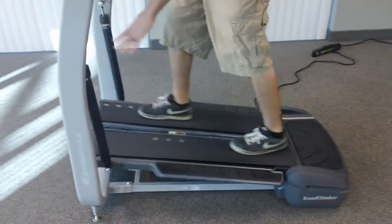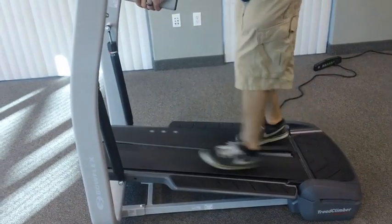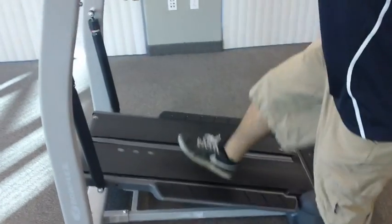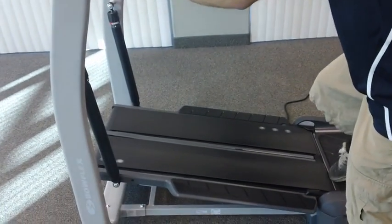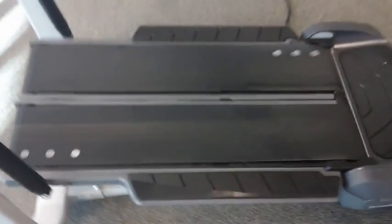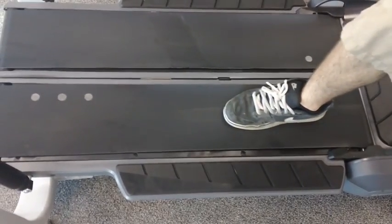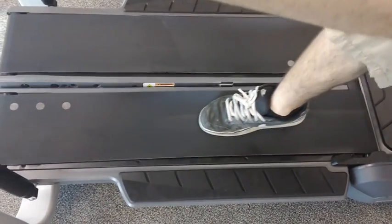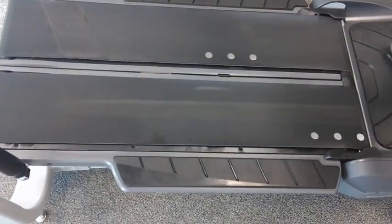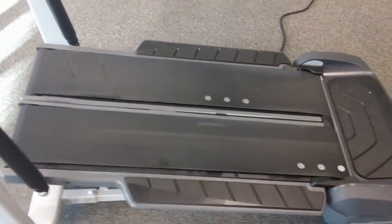What I don't like is how short they are. I feel like my feet are going to hit the back here. One of my friends was walking on it and his foot got caught right here — his shoe got caught in there and it left a big streak right there the first time he ever got on it. We can show you the streak. That right there is what his shoe left because he got caught right in here, so that's kind of a hazard. I don't really like that too much.